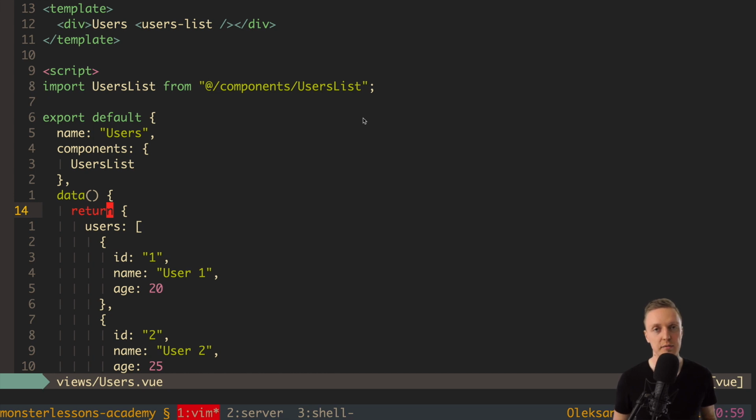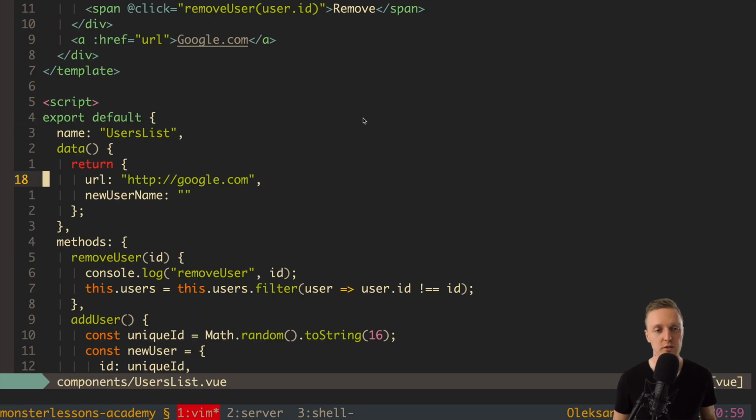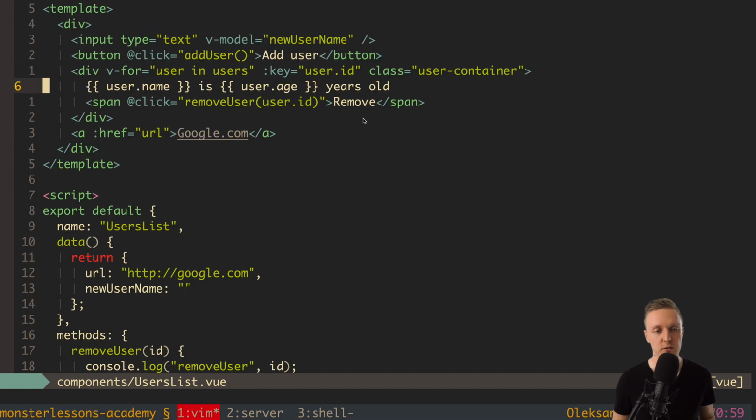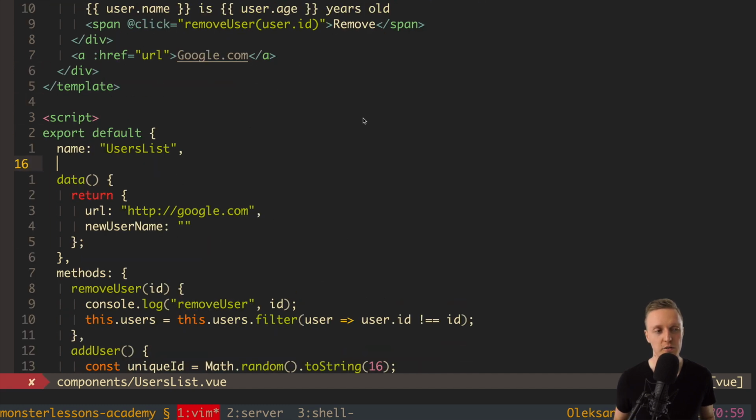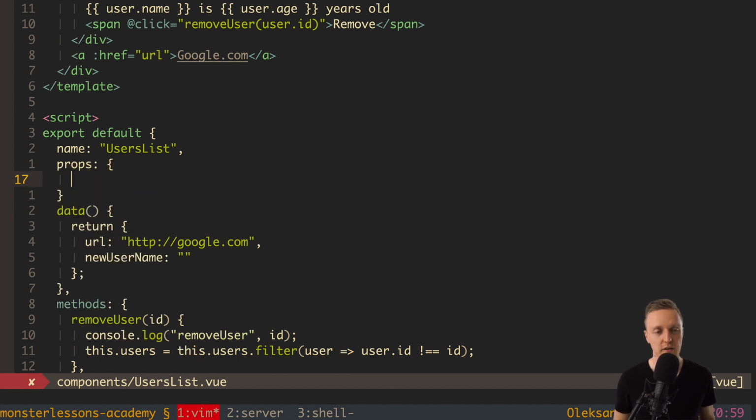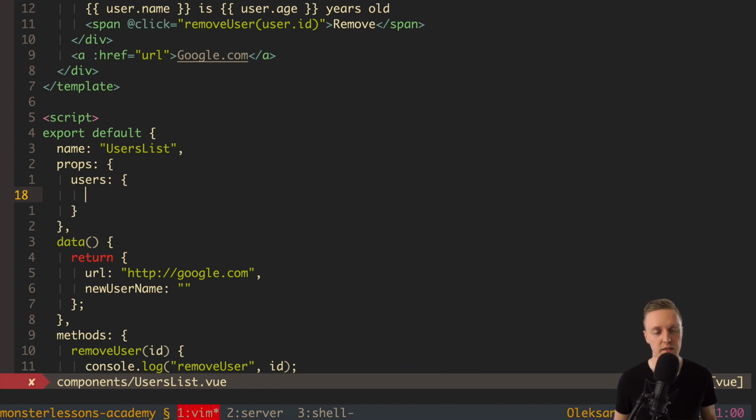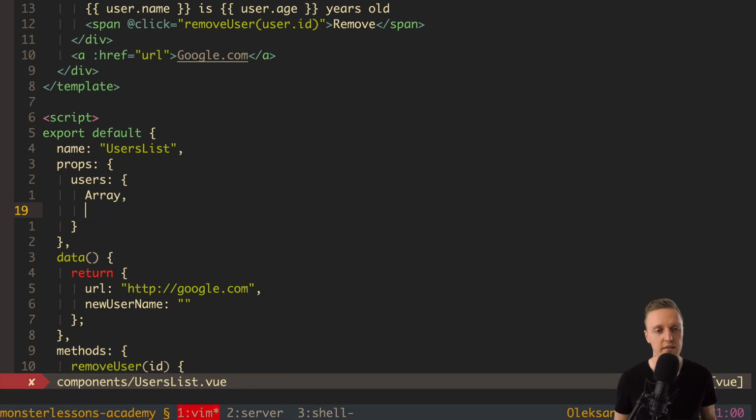And this is exactly the step inside parent-child communication. So what we want to do is, inside our users list, define the properties that we can pass inside our component. So in this case, we are rendering users, so we need to define our properties with users. How can we do that? For this, we need to write the property props, and here we want to define users. So inside props, you are defining everything that you want to pass inside this component. So here are our users, and we want to say this is an array, and required true.